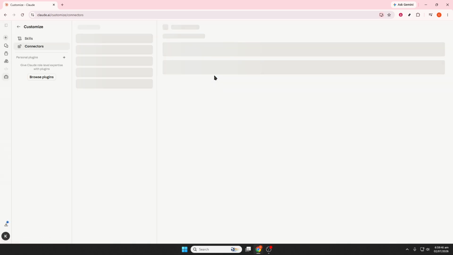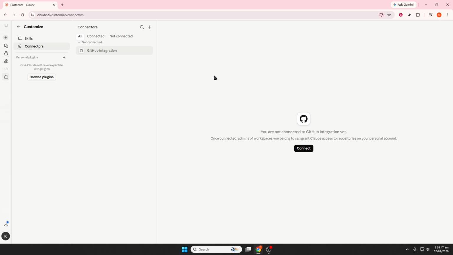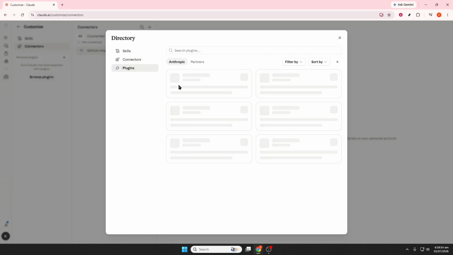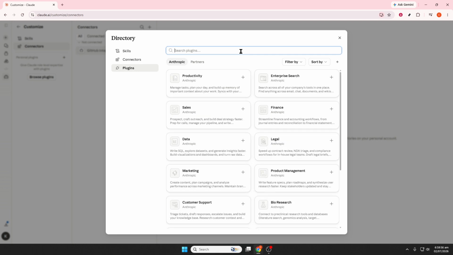You'll now be prompted to sign in to your HubSpot account. After logging in, take a moment to review the permissions being requested. This part matters because it tells you what Claude will be allowed to access or do inside HubSpot. If everything looks correct, click Connect App to authorize the integration. Once the connection is complete, you're ready to use HubSpot inside Claude.